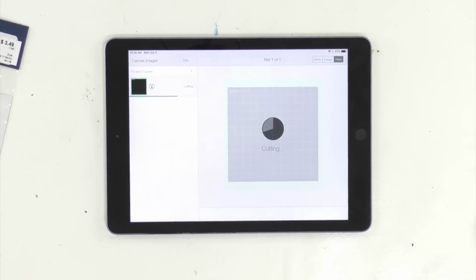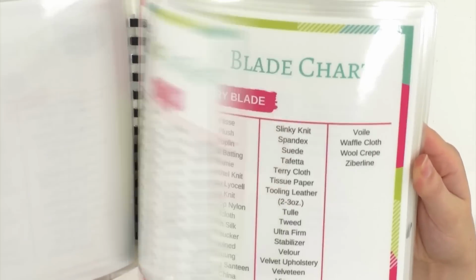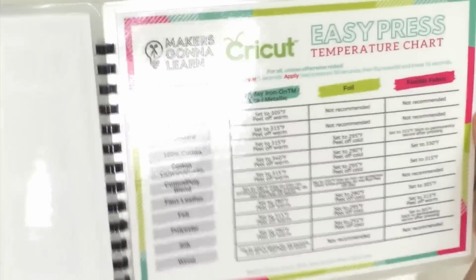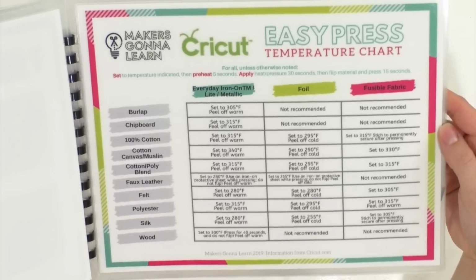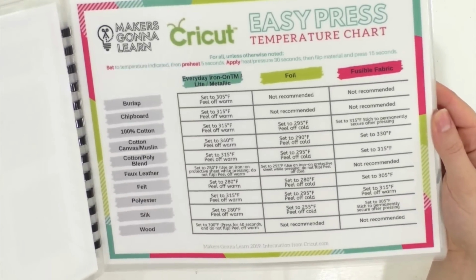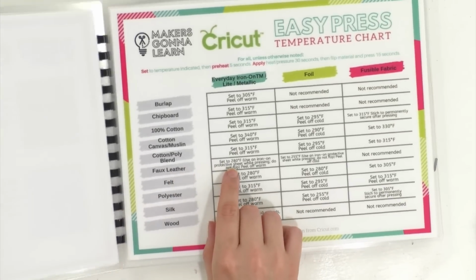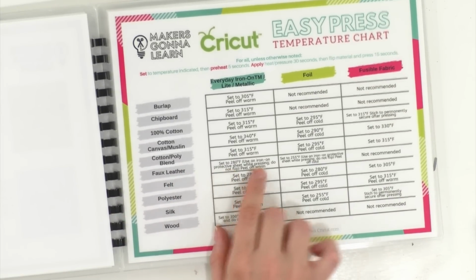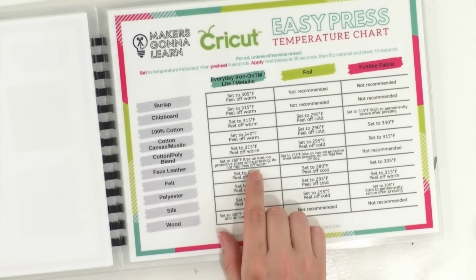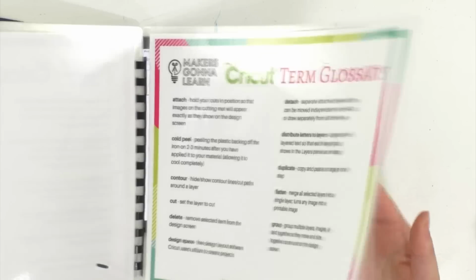While that is cutting, we're going to come in here in our awesome Cricut printable guide that every membership tier gets free with Maker's Gonna Learn, and we're going to go over here to our awesome EasyPress settings, and we're using everyday iron-on faux leather here, and that says to set it to 280, and peel off warm, and do not flip. It gives us all the information we need in here. This is 20 pages of awesomeness here.